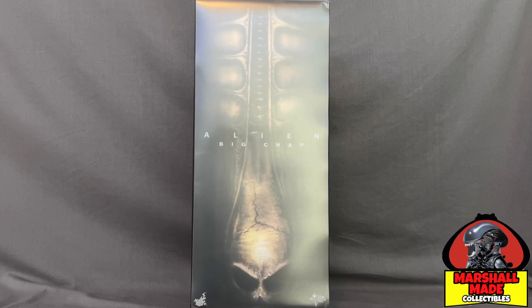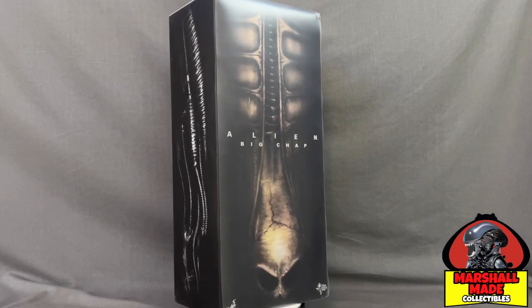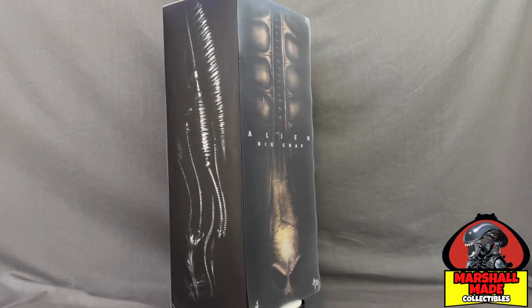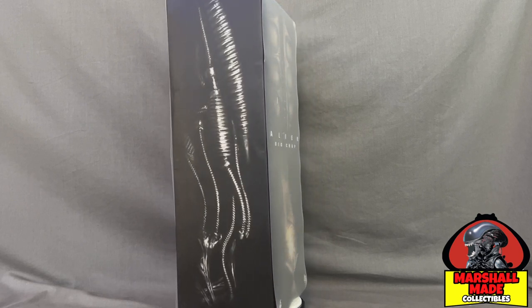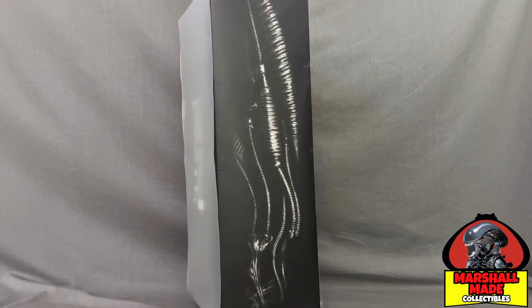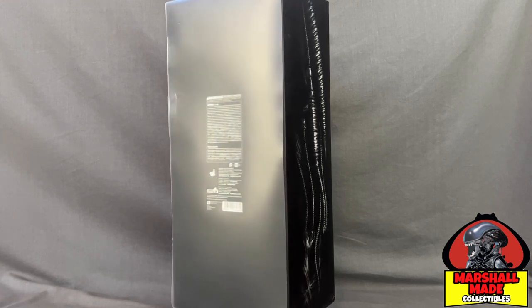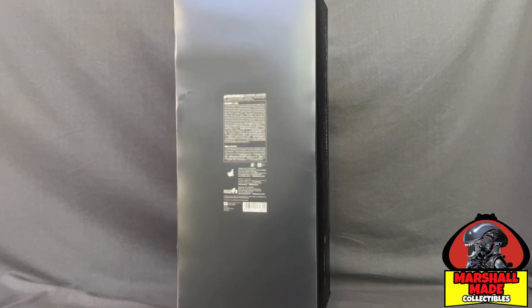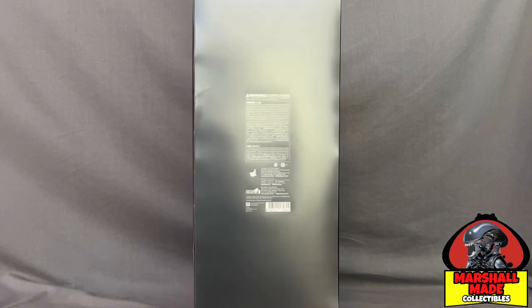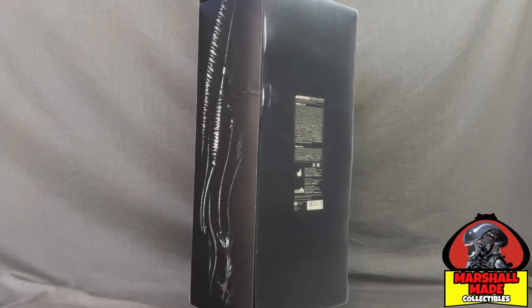Like I said, in front of us is the Alien Big Chap by Hot Toys. Let's go ahead and give that box a spin. On the front, you see the skull and the whole head. There is a clear acetate over that. I kind of like that because it's reminiscent of the clear dome on the alien itself. On the side, you have some ligature, armature. I'm not quite sure what that is, but it's part of the alien. It might be part of the head because the whole box, I think, symbolizes the head. On the back, we just have the legalese plus that clear acetate.